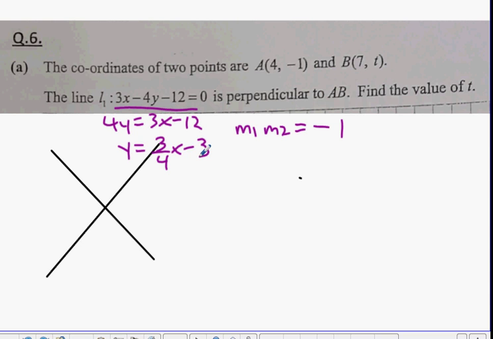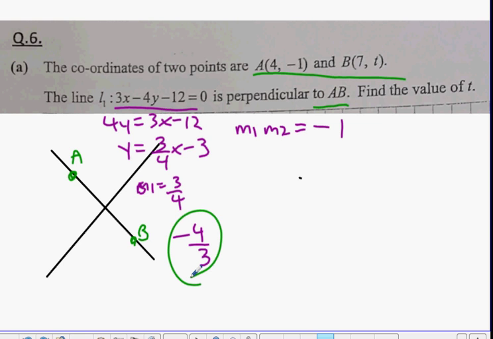The slope is 3 over 4, yeah? Now, the slope of this one, m1, is 3 over 4. What would the perpendicular slope have to be? -4 over 3. It would have to be -4 over 3. And this line with slope -4 over 3 contains the points A and B. Would you agree with that? It's perpendicular, so this means that the slope of AB is -4 over 3.